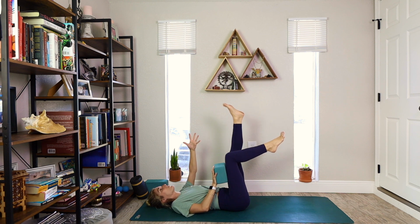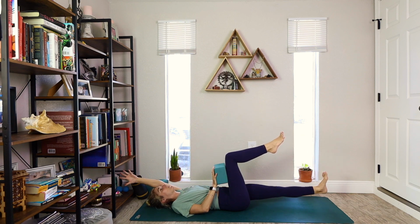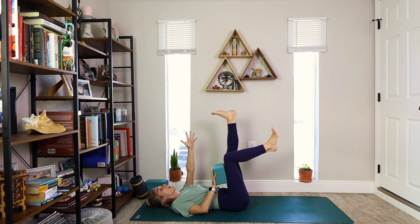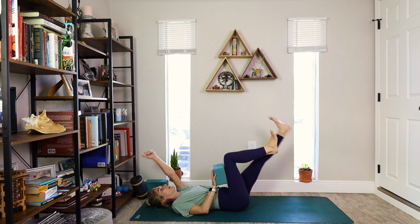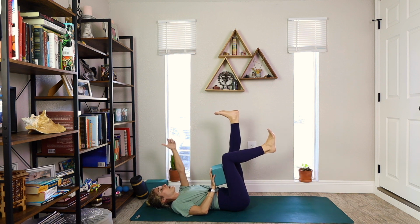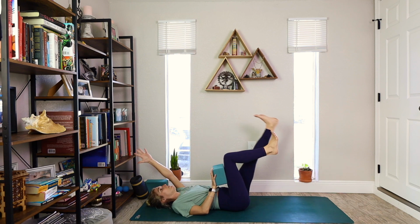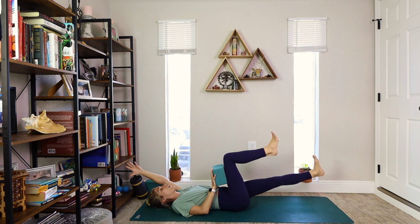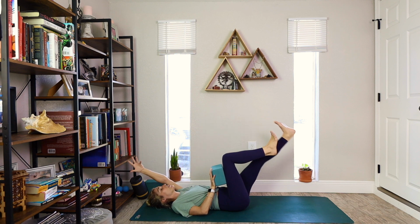Now keep your right hand, your right leg on the block. Inhale, extend left arm, left leg straight up. They are no longer touching the block. Exhale, extend your arm and leg forward and back so that they hover. 4 more. Inhale, lift, move slow, keep pressing on the block. Exhale, reach and hover. Final 3. Inhale, lift. Exhale, hover. Inhale, lift. Exhale, hover. So good. 1 more. Inhale, lift. Exhale, hover.